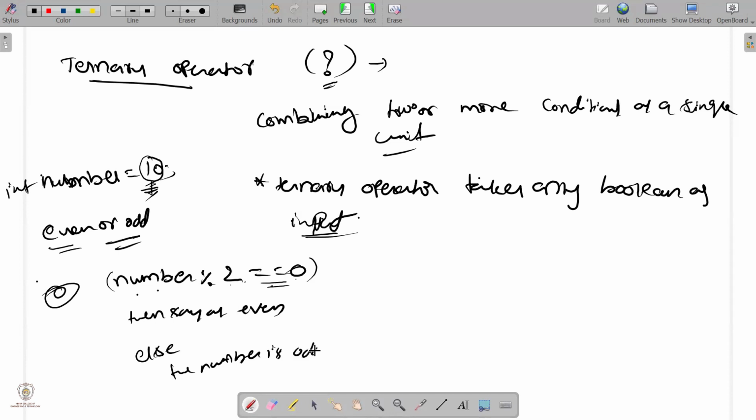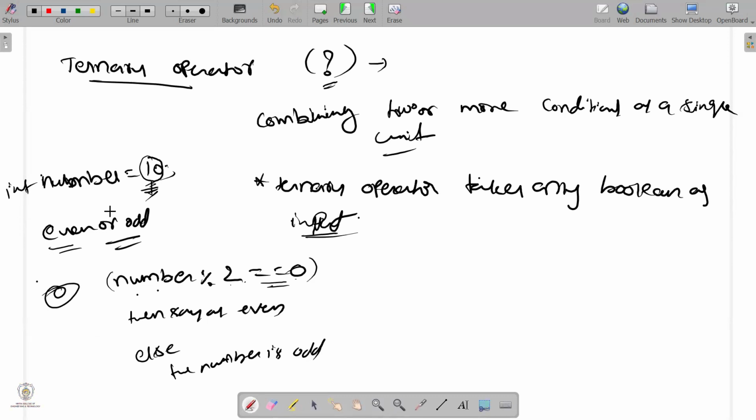Simply, any number that is not divisible by 2, or whose remainder is not 0, goes as an odd number. Now I wanted to simplify this condition. Look at how much code I am writing.